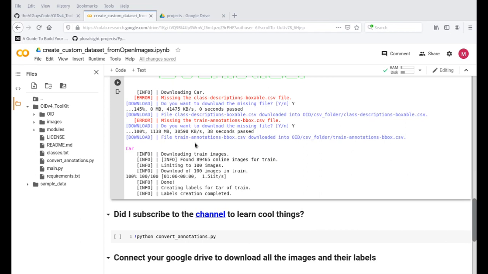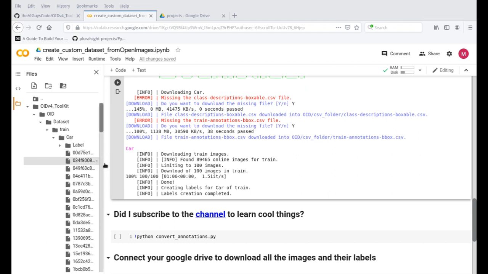So where do we see this download? Go into the OID over here. So OID v4 toolkit, and under that you have this OID images, which stands for Open Images Dataset. Click on that and it'll open up. It has the dataset in the CSV folder. Open the dataset folder, and under the dataset there's a training folder. Open the training folder, and under that you can see now there's this folder called car. Click on car, and it'll open up all the 100 images for us, and it'll list out all the images for us.